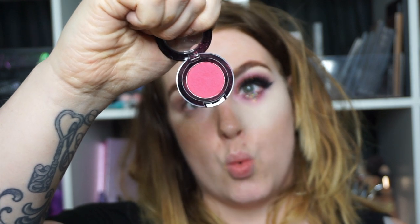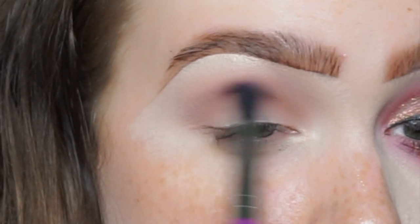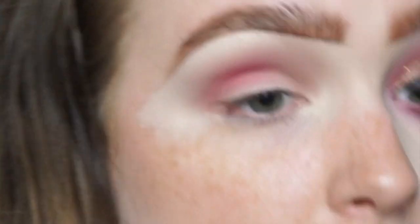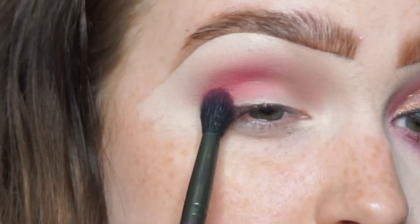My next shade is this NYX colour in Wild Orchid. I haven't used it yet but I've had it for such a long time, so I'm just going to use it. Just picking up a small bit at a time — I only dip into a shadow and place it, pick up a bit more, place it — doing that all the way around the shape of the eye you created with the last shadow. You want to make sure you have your pigmentation first, nice and strong, though the edges are still a little more blunt than we'd like.